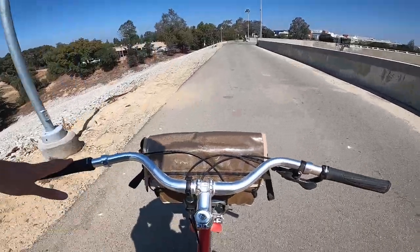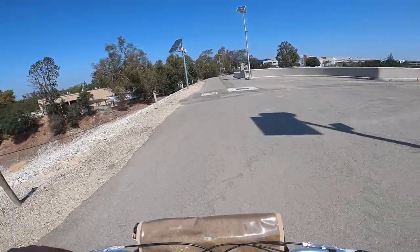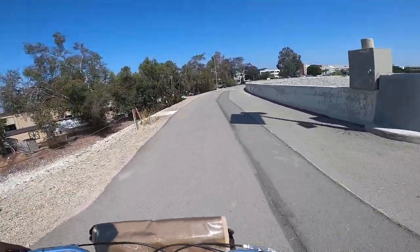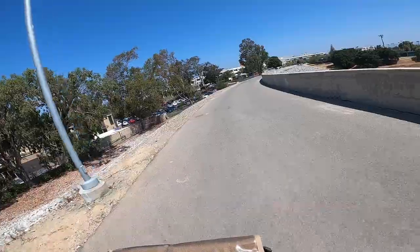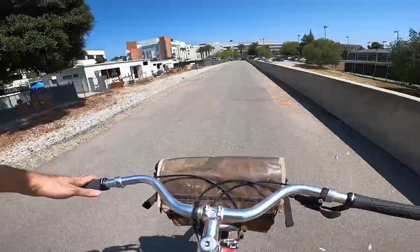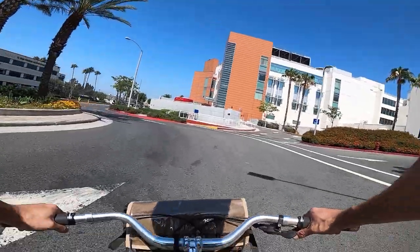So like I said, this is a modified Fullerton Loop. This is the Brea Dam right here. We're gonna cut a little short so I can hit the mailbox and mail out these Future Shock spacers. Only one order today. Lately it's been a few per day, which is awesome because clearly people need them. Not as many sticker orders lately though. Yeah, no, my sticker designs aren't that great. Plus there's only two. Cutting through the hospital.